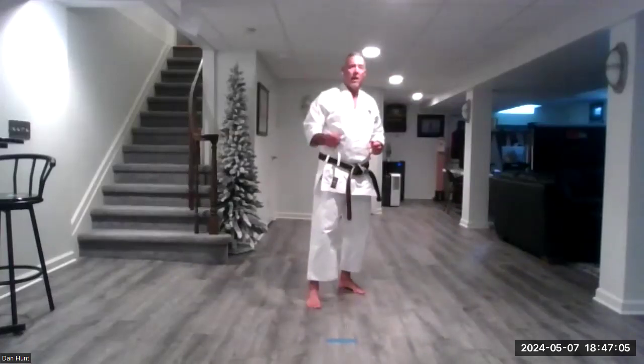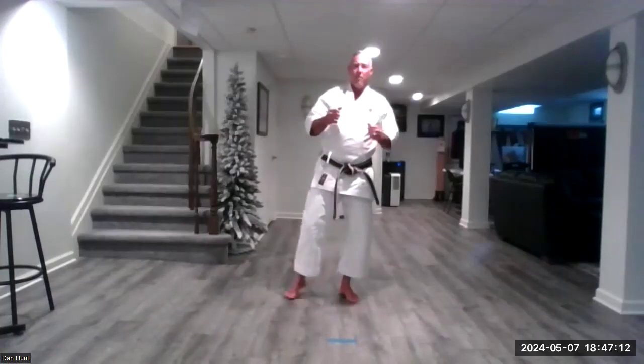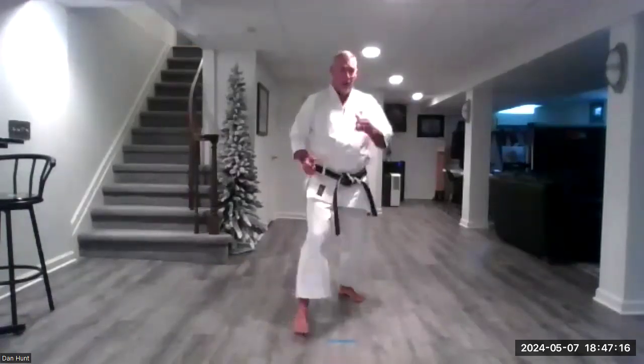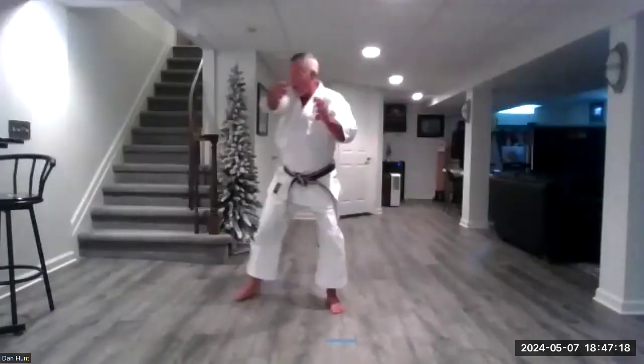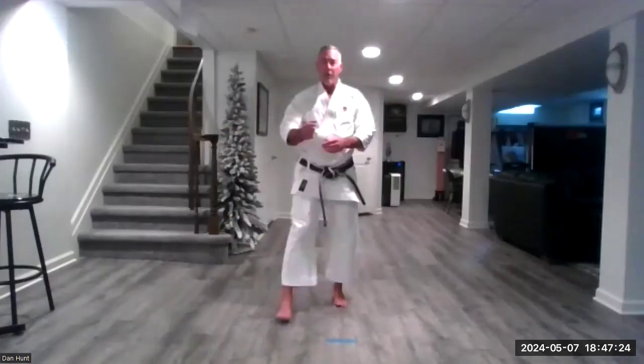Shift forward. Elbow. Elbow to the side. Elbow to the back. And come back. Two. Left leg forward. One. Two. Three. Left leg forward. One. Two. Three. Left leg forward.